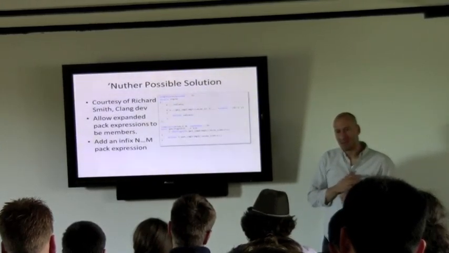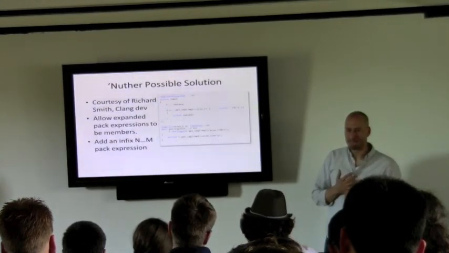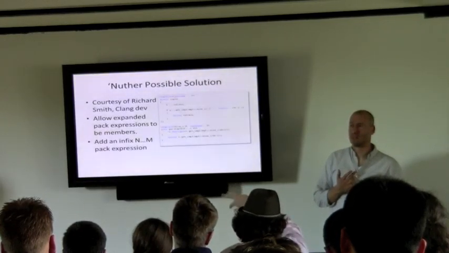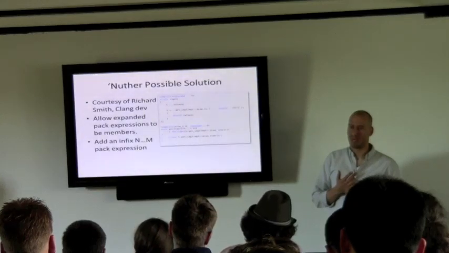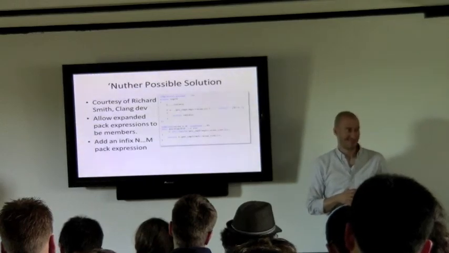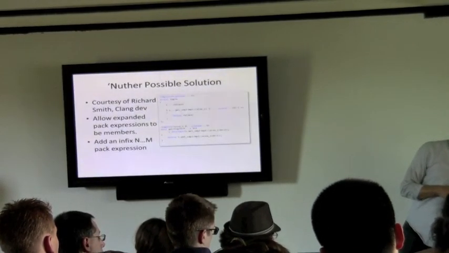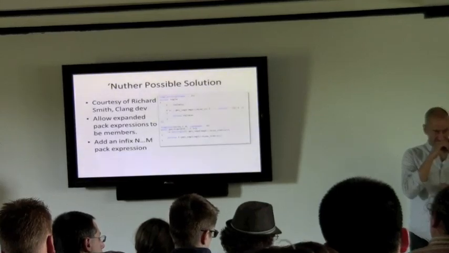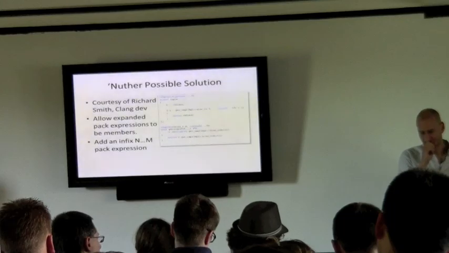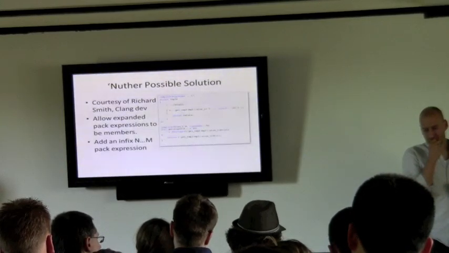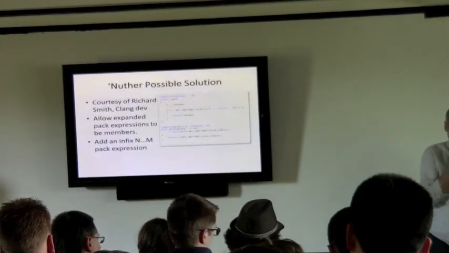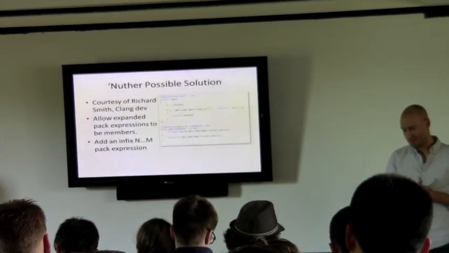Right now you can use the expansion on lambda expressions, so you can do something that is equivalent-ish to expanding a function, but you can only do it on lambdas. You couldn't define member functions that way. That only works on a capture list. I don't actually know that. It's not just the capture list. I'm not sure if it's standard compliant, but at least GCC and Clang support this. And I haven't seen anything that indicates that it's not standard compliant.